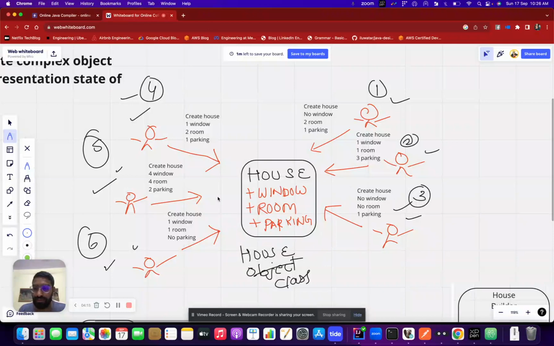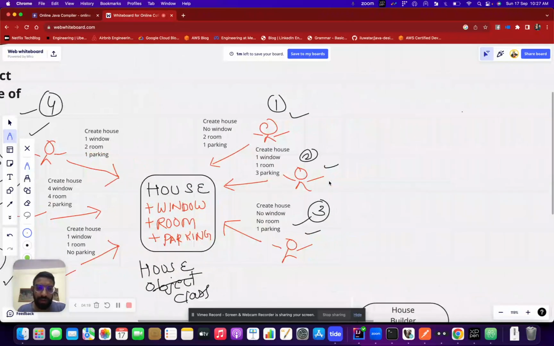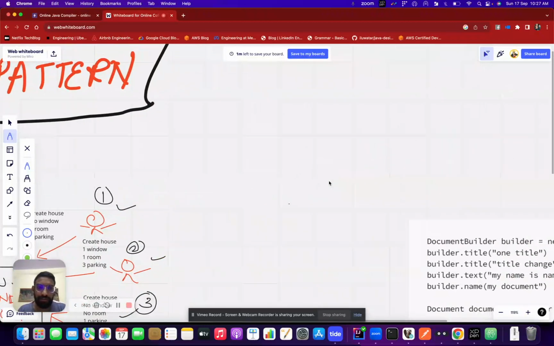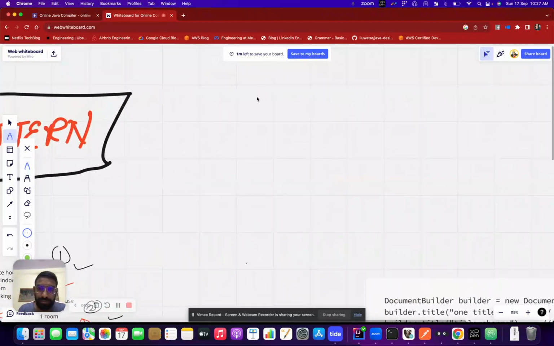So this is the reason we use a builder pattern. I can give you another example to understand very easily. Suppose you have a class and you have attributes A, B, and C. Now, to support different states, you start defining constructors.